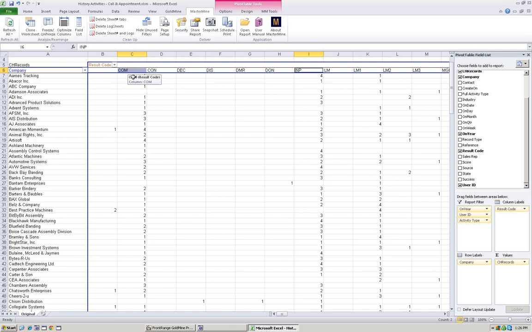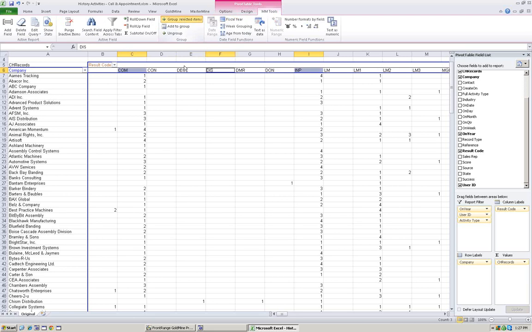Now we've got COM for completed, INP for in process, DIS for disqualified. That might be another time an actual contact was made and enough information was gleaned that the relationship was forwarded in some way. But you can see there are also other possibilities here, left message and so on. If you left a message, that's not a contact. So what we want to do is isolate only the types of calls that actually resulted in a completed contact. So I've highlighted the 3 that I'm going to consider valid contacts.